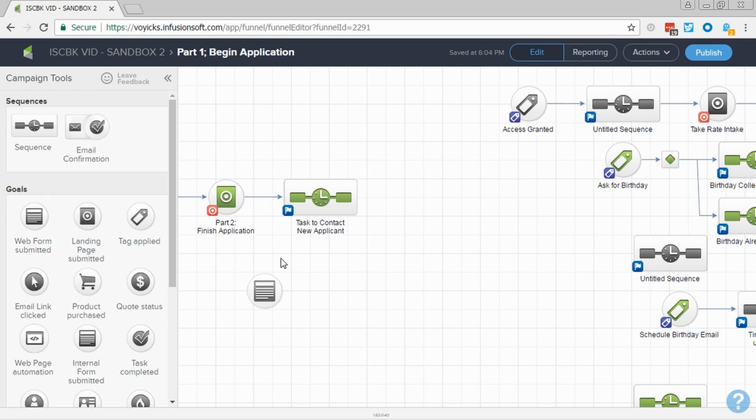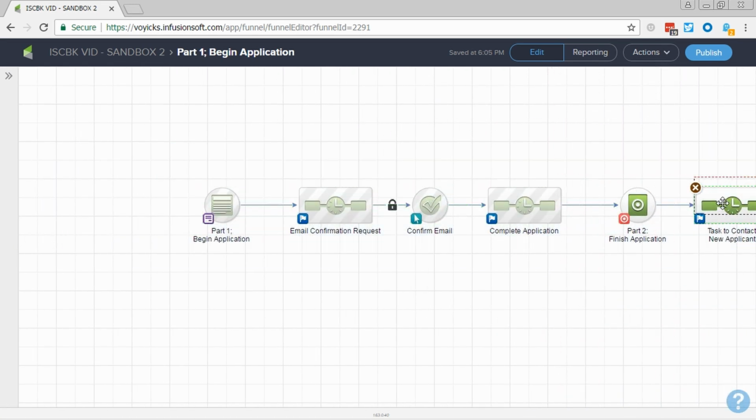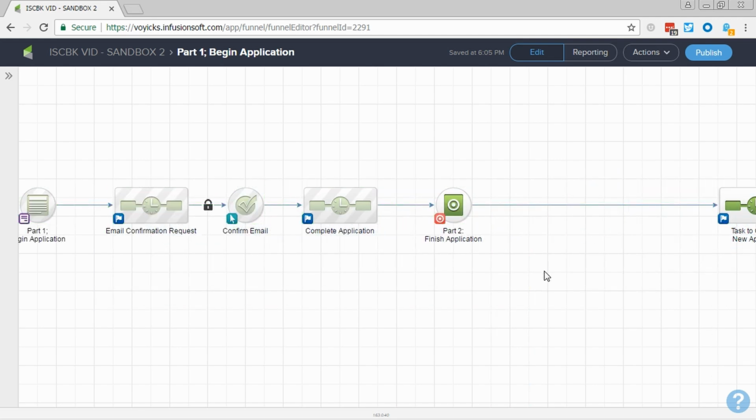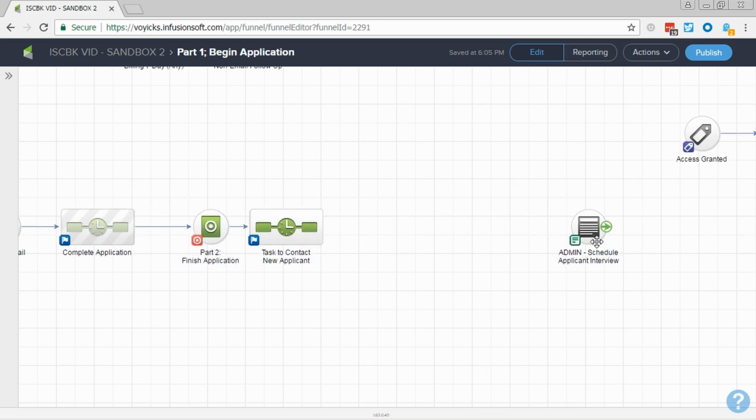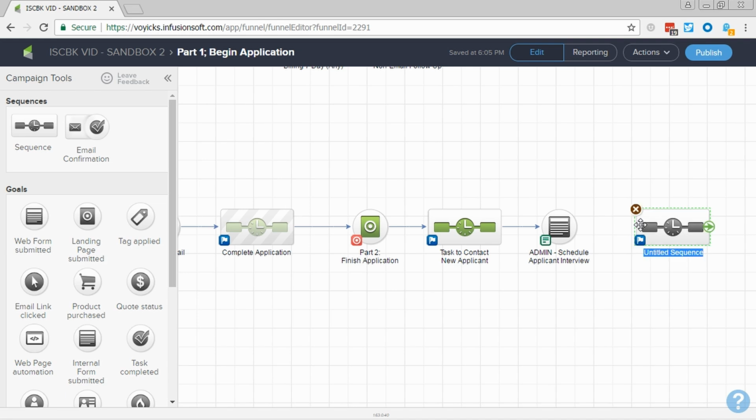We will have an internal form, so this will be an admin, schedule applicant interview. You call someone, you schedule the interview. This internal form can simply collect a date and a time, and then of course you would send them some interview reminders.